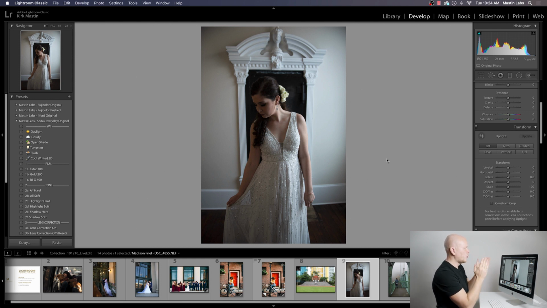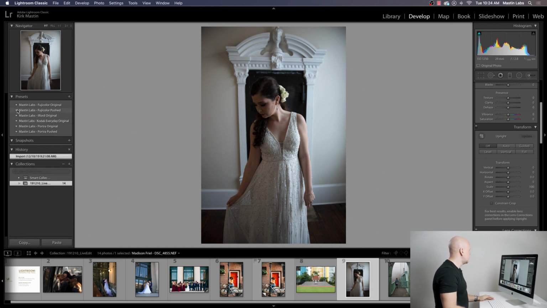You can see that the doorway behind her is getting smaller at the bottom, and we know that it's a straight doorway. So this is another great opportunity to use transform to make this photo a million times better. Not a million times better, 25.5% better, because it's already a very nice image. But I absolutely have to have my images perspective corrected, or else I just don't feel they're finished.